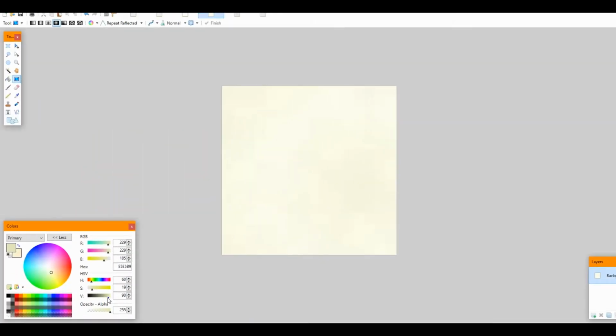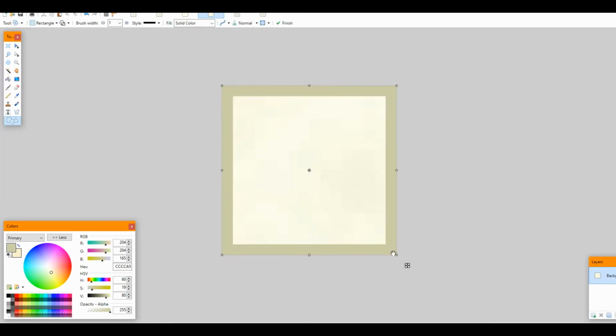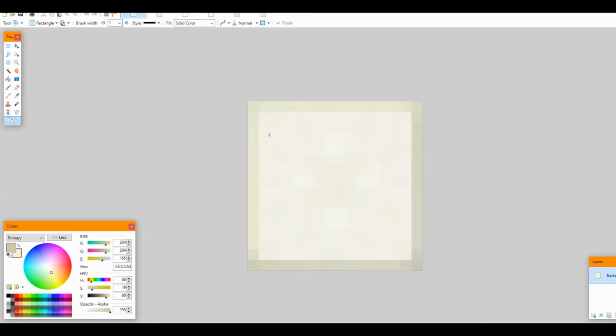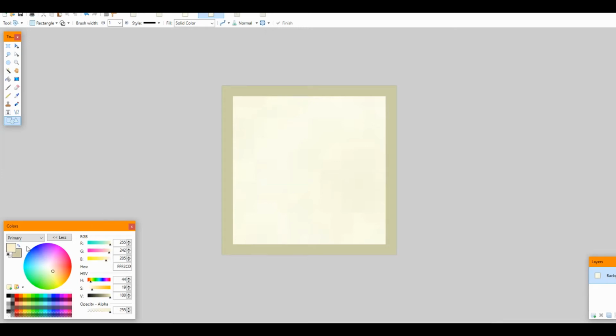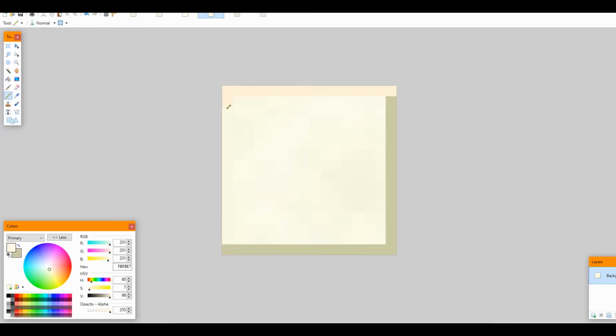So we're going to have this darker version, and make it so that we have a rectangle that goes around the outside. Now Minecraft textures, like this one, they normally have a lighter side and a darker side. That's what we're going to add here. So we're going to go to the lighter one, and it's a bit too much white, I think. So going to lower it down a bit and have a lighter side up here, and then a darker side down there. Maybe like this creamy colour, but a slightly darker version of that. Like so, that looks quite nice.